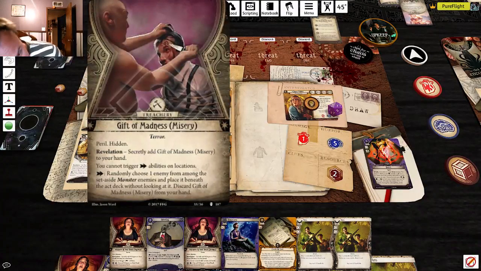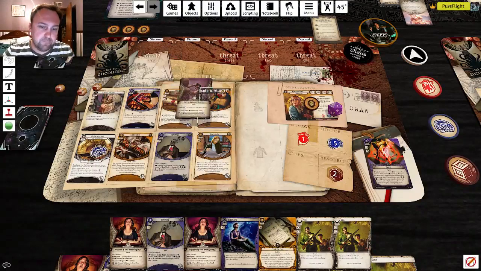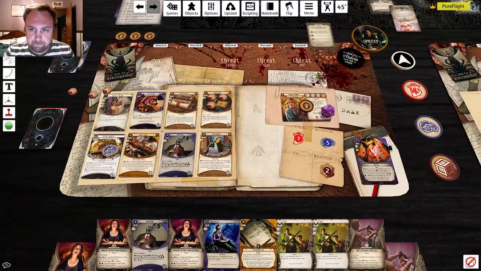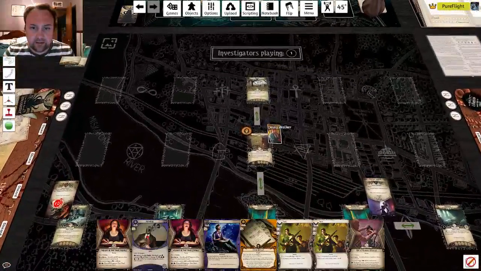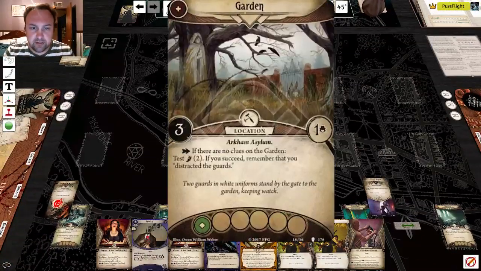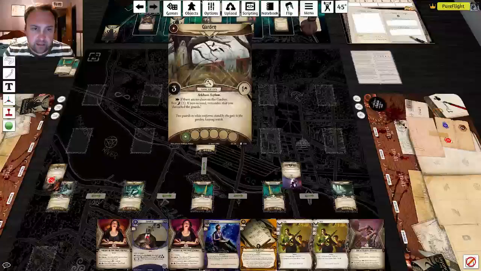I think I lost. Welp, that's fine. Investigation phase. First action, move. Second action, investigate. I'm a five on three.